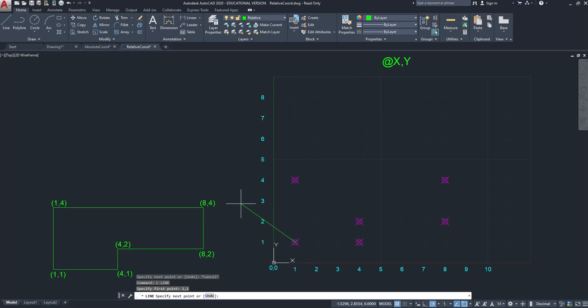But what really happens when you're drafting in AutoCAD, I very rarely locate my first click point somewhere that I know in AutoCAD. I just start clicking away, right? I'm like, I'm going to start here. I'm going to draw my floor plan. I'm going to do whatever I need to do. And so I don't really know where a lot of my stuff exists in AutoCAD, if that makes sense. I just open up AutoCAD and I start drawing.